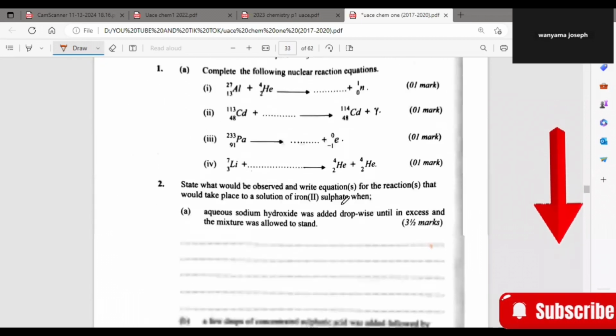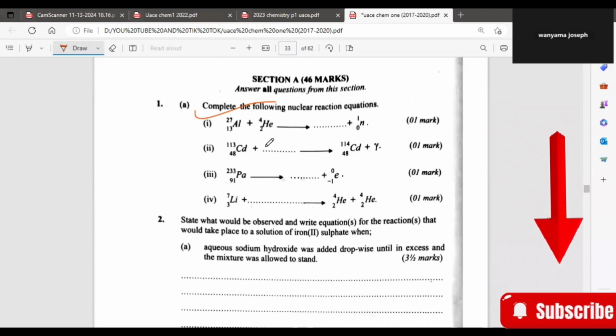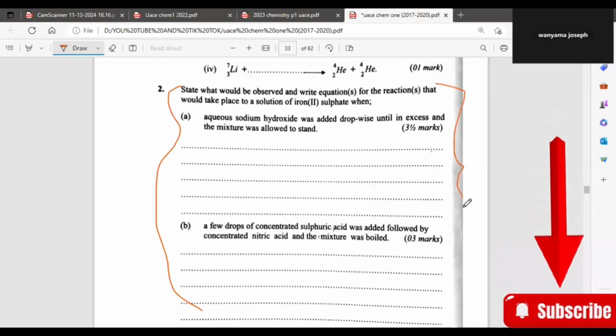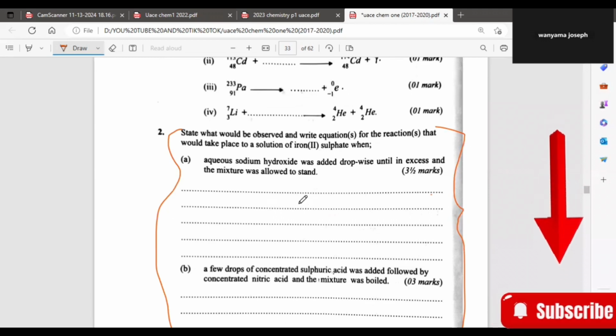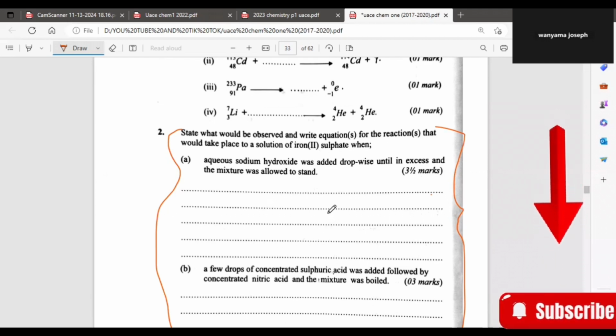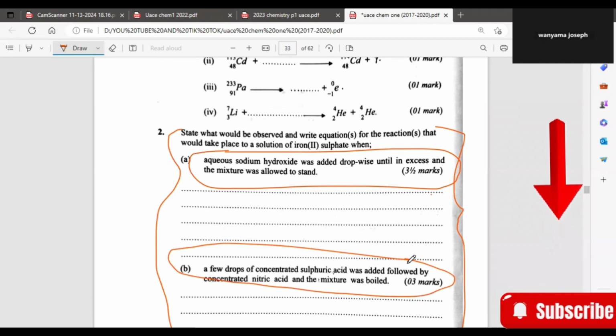Now, in section A, of course, we said that a student should be good in physical chemistry and organic. You might not put a lot of emphasis on this physical number, but we are looking at some of the most dangerous areas, such as this number 2. Of course, the terrifying questions are always in inorganic chemistry and some areas of physical where students are not aware that they are actually physical questions, like this number here. This is actually an inorganic question for qualitative analysis, whereas this one is a redox question in physical.